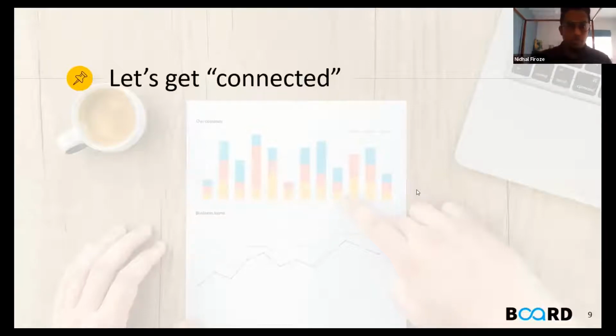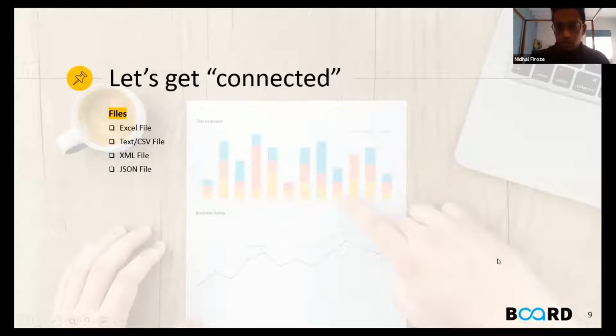So how can we connect to different data sources? What are the different types of data sources that you can connect using Power BI, right? So you can connect to all of these types of files, which are your Excel files, your text files, JSON, XML, and a lot of others. I've only listed the top four or five, which are very easily recognizable to all of you.